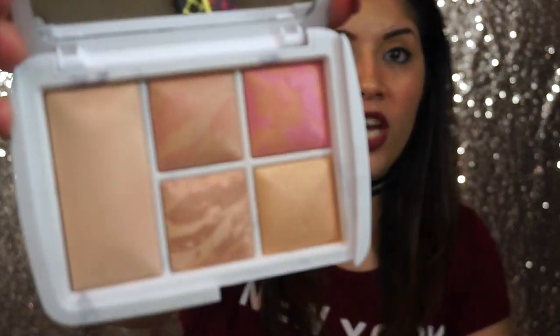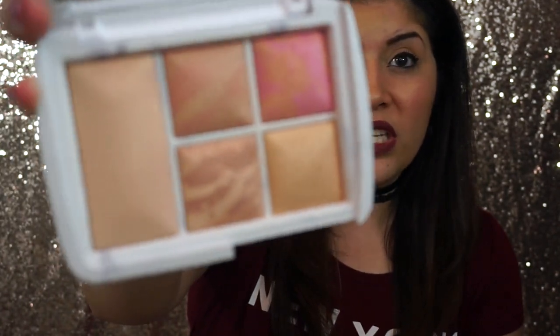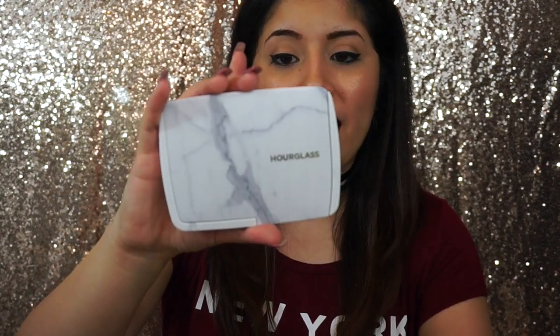It's very pretty and all that jazz. But I've only used it once, maybe twice. I bought this palette on a whim, and it was a birthday present, a Christmas present, an overall I need to get myself a present to spoil myself, to treat myself kind of present, because this is $80. If you didn't know, this is $80. And this is the most expensive piece I own in my collection. And I don't want to use it. I've only used it maybe once or twice, and that's it. It's not a thing I reach for on a day-to-day basis. But yeah, I got it. It's mine. Let's move on.